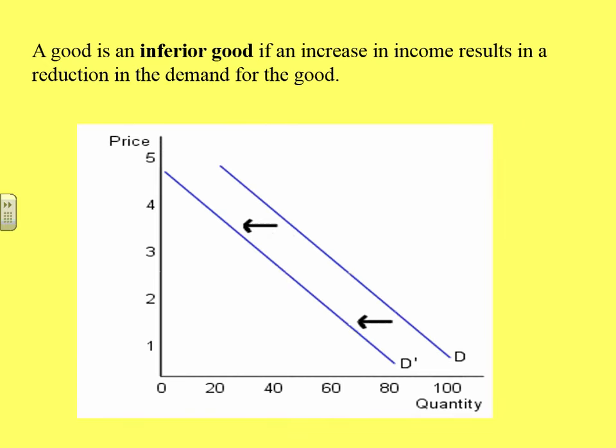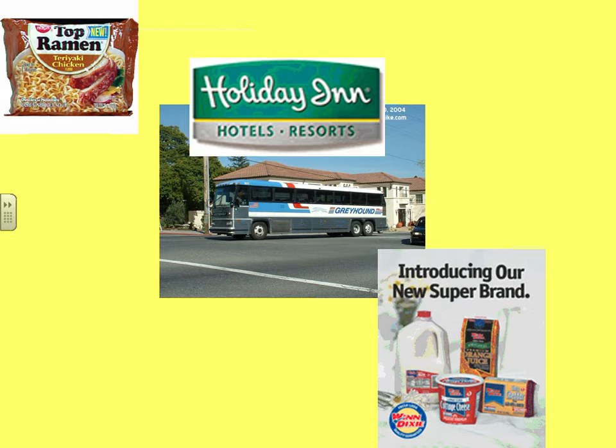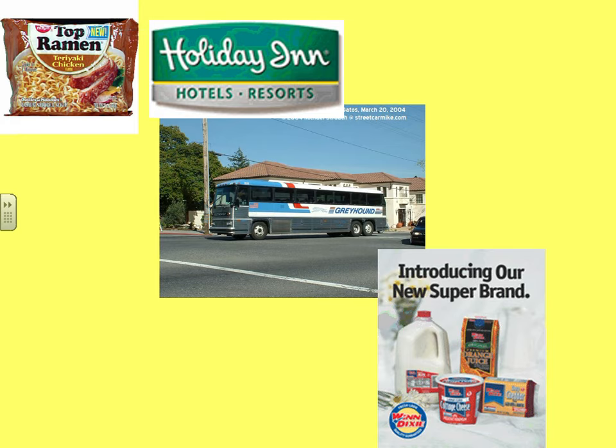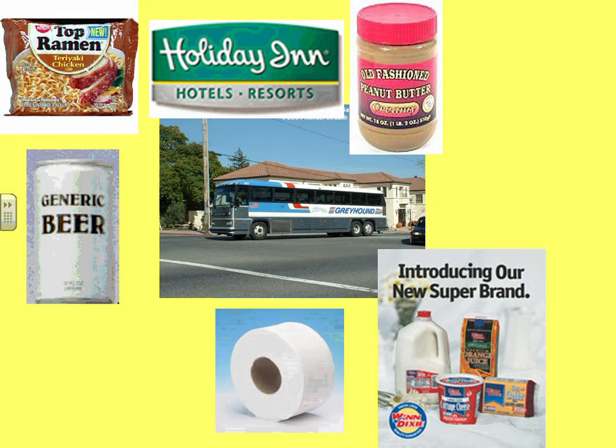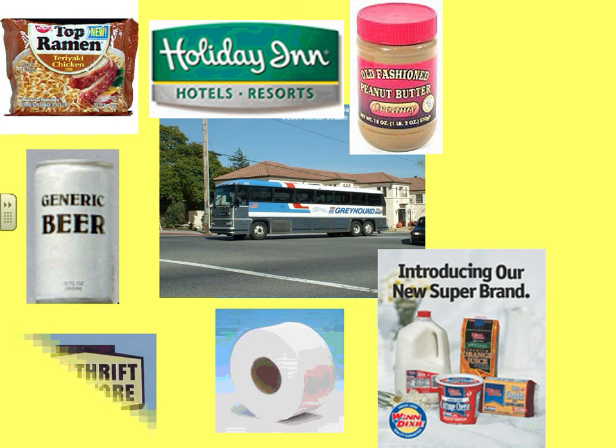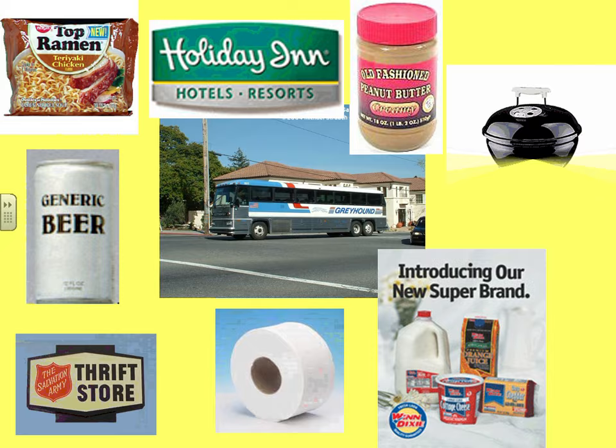And it's pretty easy to picture goods that if you hit the lottery or suddenly came into a bunch of money, you would never buy. Often examples would be like riding on a Greyhound bus. Probably wouldn't do that. Or eating cheap ramen noodles. Or buying certain store brand items. Used to be staying at Holiday Inns, but those are kind of nice now. If you're buying toilet paper and you can see wood chips in it, that would be a good example of an inferior good. Or anything generic. Often generic branded items are lower quality and people wouldn't buy those if they had the choice not to. Okay.